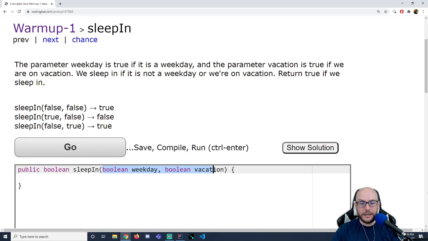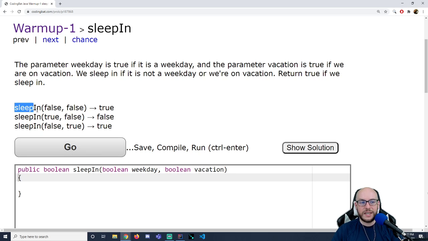We're going to take in 2 parameters, or arguments. Those are both booleans. The first one, whatever it is, we'll refer to as weekday inside of our method. The second one, whatever it is, true or false, we're going to refer to as vacation inside of our method.